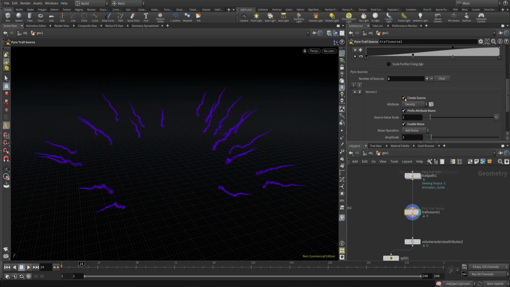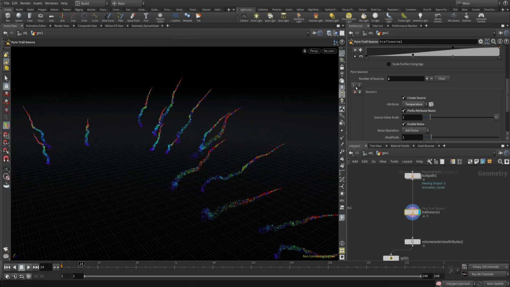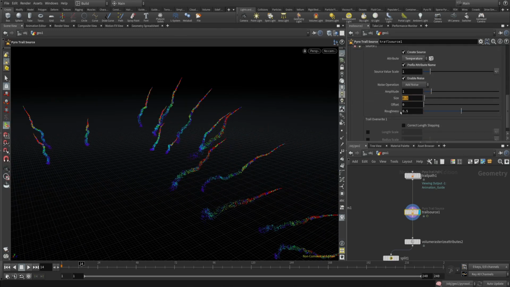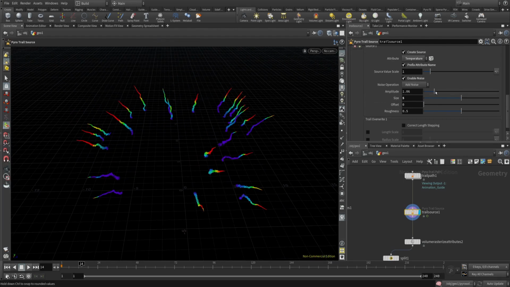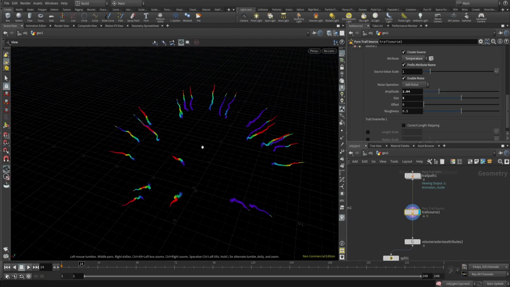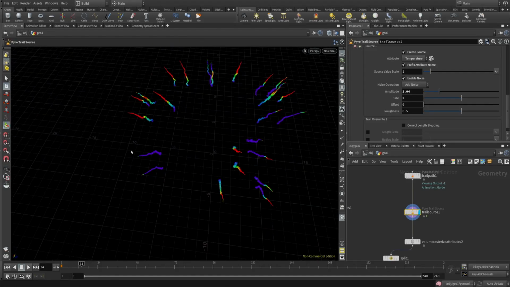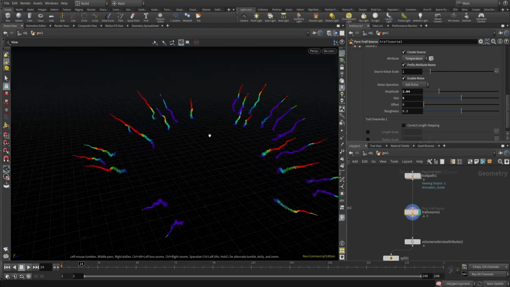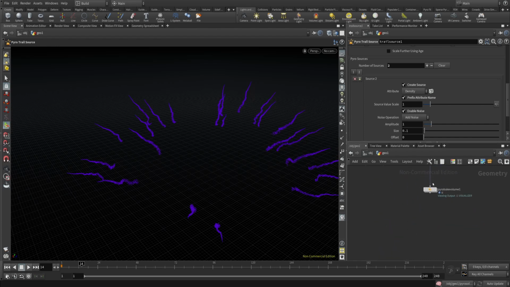Just temporarily, let me turn off the density source. I want to see just the temperature in the viewport. I'm going to increase the size to maybe 5, maybe more amplitude. Okay, that's good. For example, we have lots of temperature on this trail, and we have less temperature on this group of the trails. And check the result again.